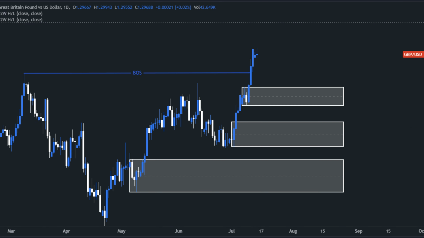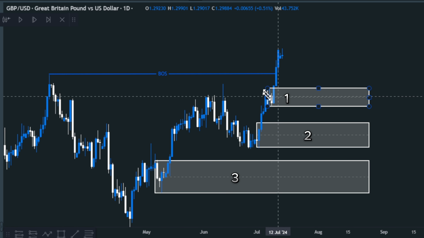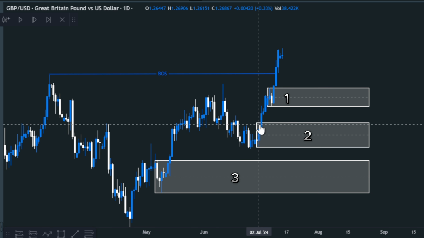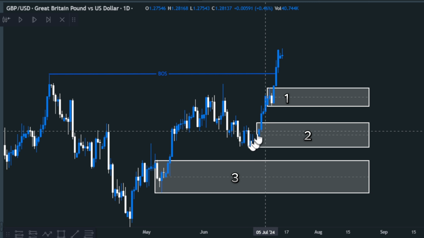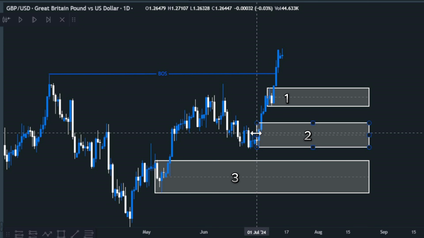Let's examine a real chart. We have several potential demand zones. We need to determine which one is the best for buying. We have a demand zone here, another slightly lower, and an extreme zone further down. Let's analyze these. First, we can rule out the top zone. There's clear imbalance beneath it, leading us towards the lower demand zone. This makes the top zone a low probability buy.